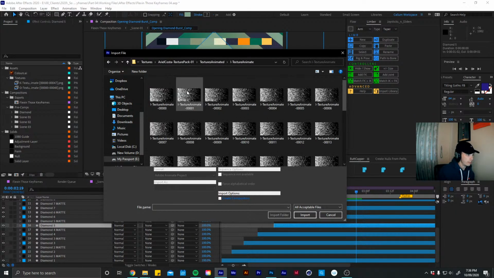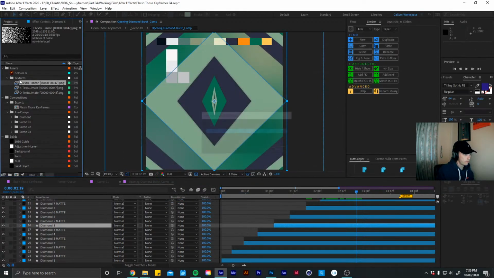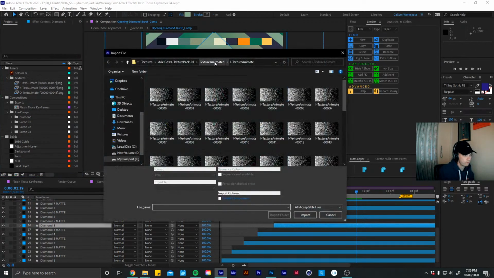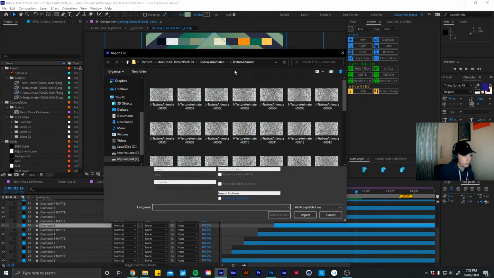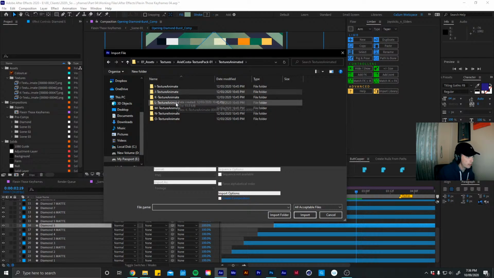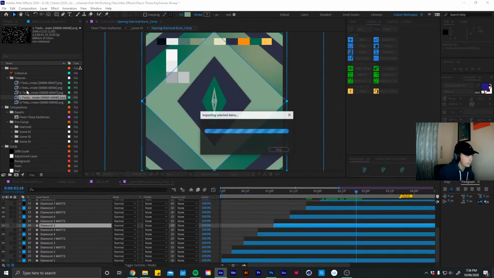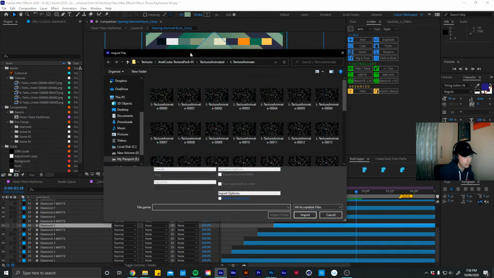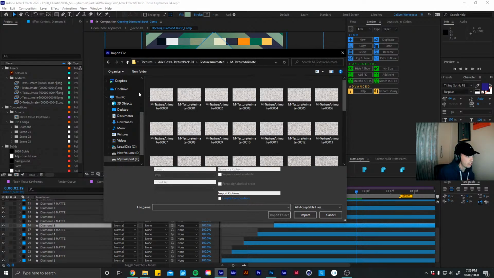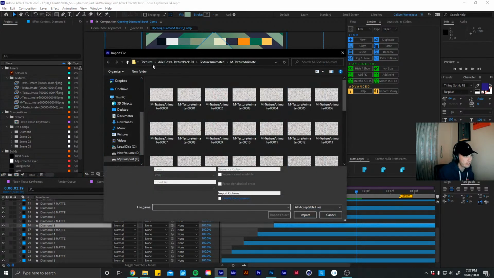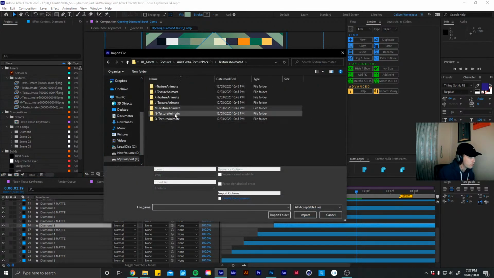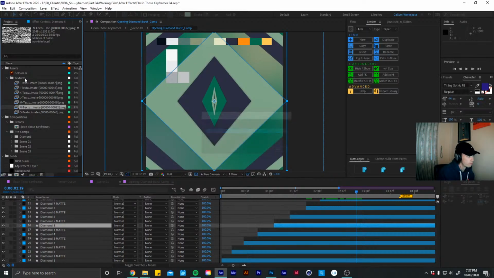And then I can just get rid of the ones that I don't want as I go along. Also, it's a bit hard to view how these textures animate just looking in my Finder window, so it'd be easier to just quickly preview them in After Effects and pick and choose which one I want to use.